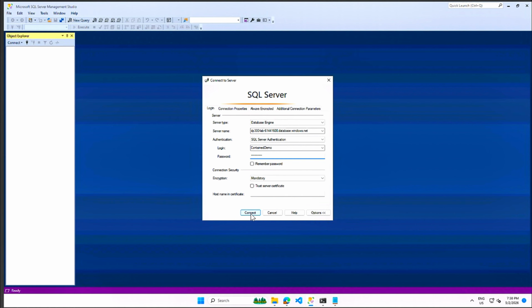Then click on Connect. So now you can see that I'm successfully authenticated using the content demo user.